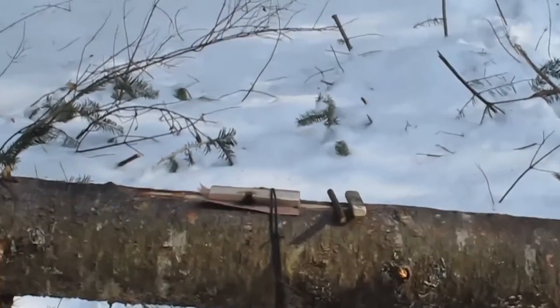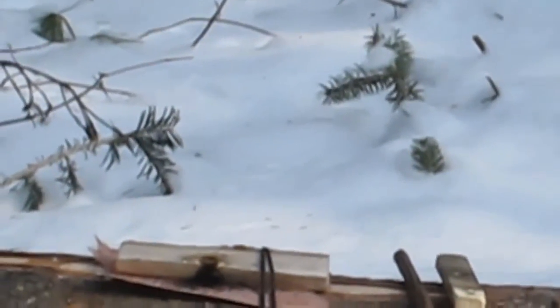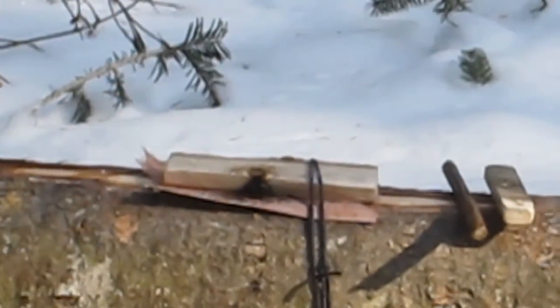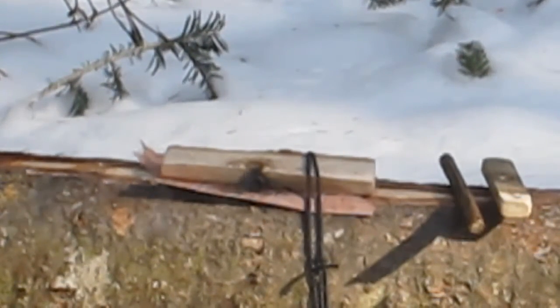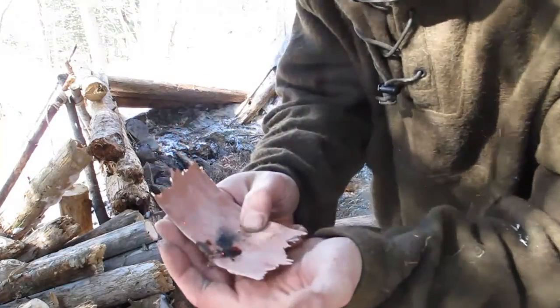Of course the battery's dying. So here's our coal.